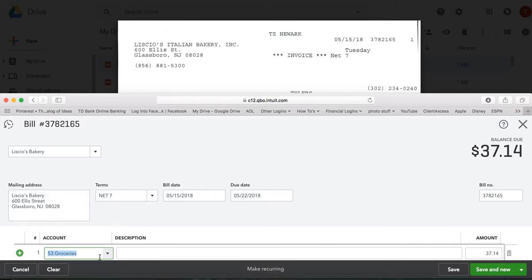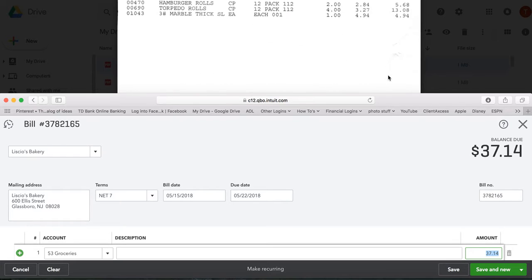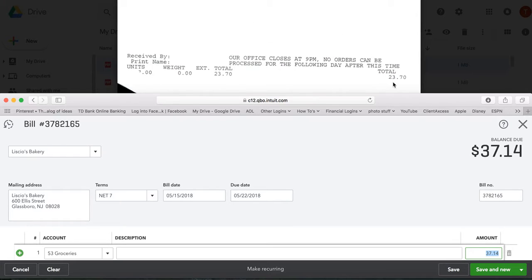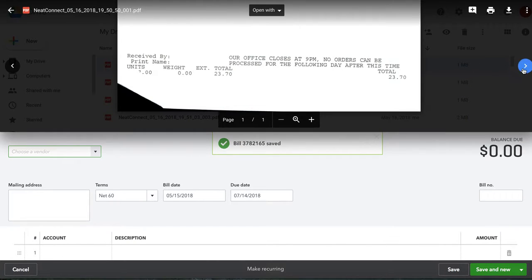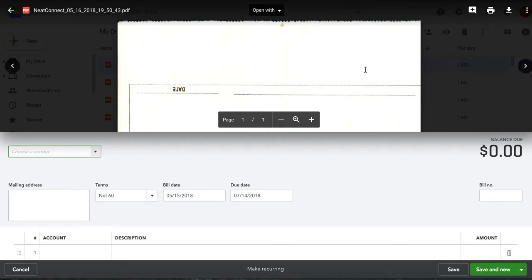It's populated under groceries, and the amount of this bill, as I scan down, is 23.7 under the total. 23.7. I'm going to save that, and we continue on. You'll be doing that for all of these.